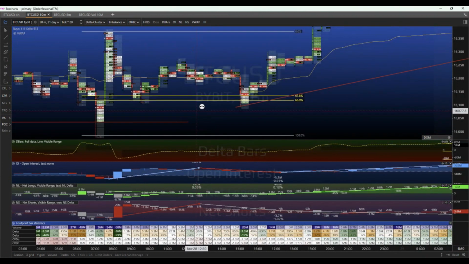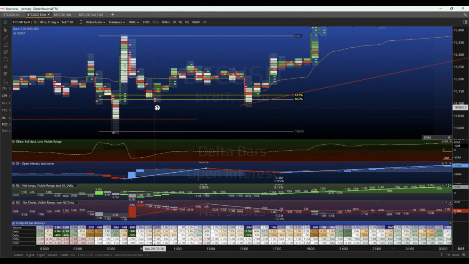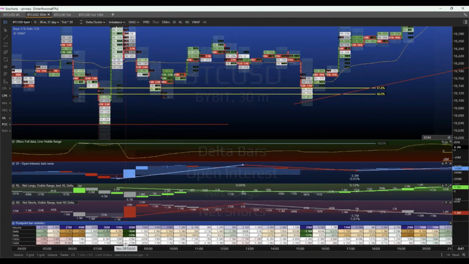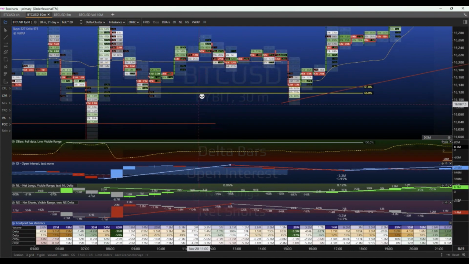And also, check it out. Came into the golden zone. Perfectly. Right into the golden zone. So what happened? They sold it there, negative 36 million. And then where did the selling go? Where did this selling go? It went bye-bye. It just disappeared. Completely disappeared until it came back over here.